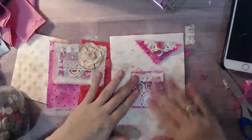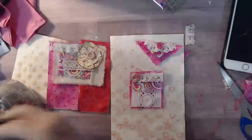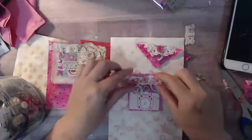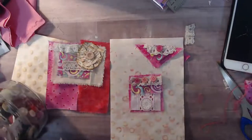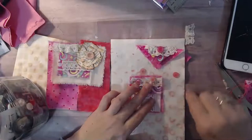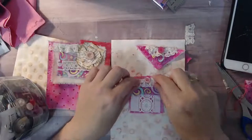All right. And then this one, we have to add something else to this one too. Let's see if we can find a button that'll go. Maybe we could do three buttons across here. What do you think? Three buttons? I don't know if I like those. They're not all the same color. And they don't have to all be the same color, but they're kind of too similar. There we go. Maybe that'll work. Maybe we'll do this one and this one. And that one. What do you think? Just do one button? Like that, Tori?